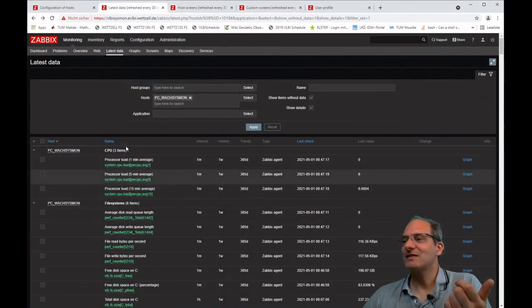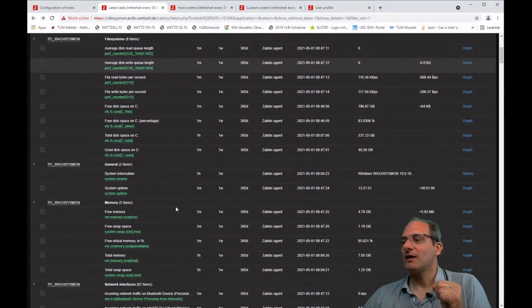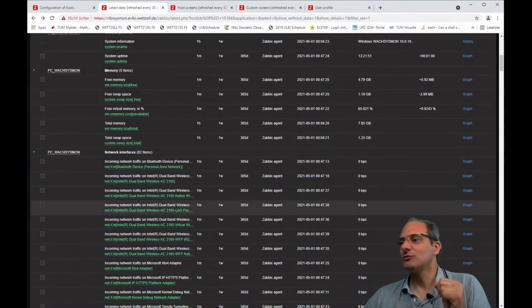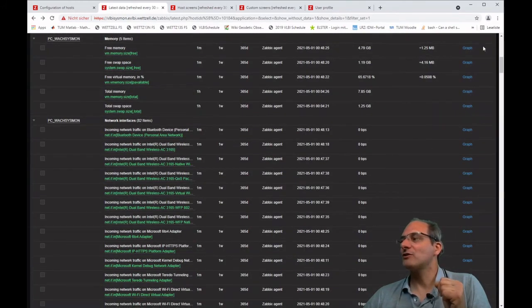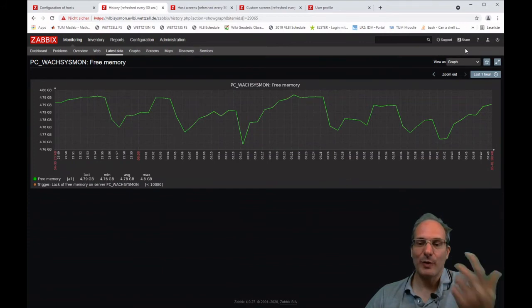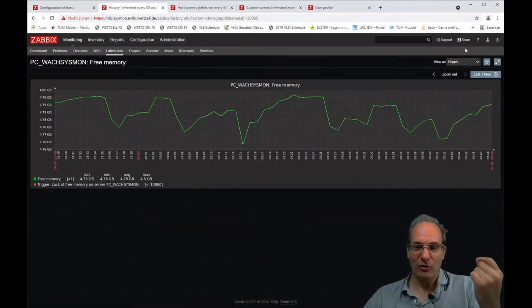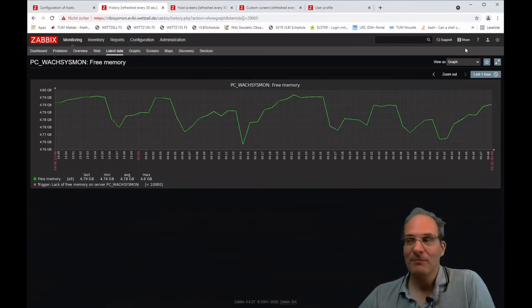So in this case, for example, you can check the processor load or the disk use and things like that. So for example, you directly get information about the available memory, and you have everything online. So it requests the data. There is a special agent installed on each of the PCs, on each of the servers which you want to monitor, and it automatically requests the data.